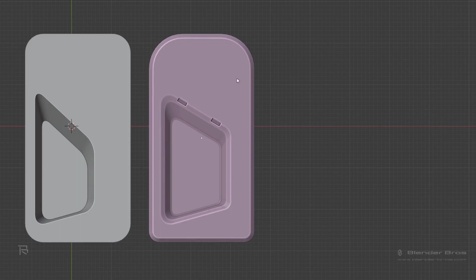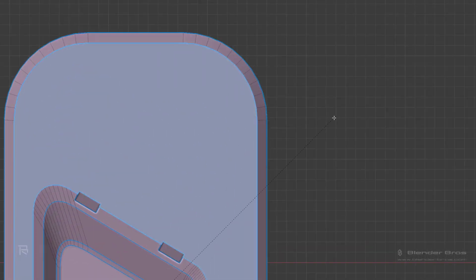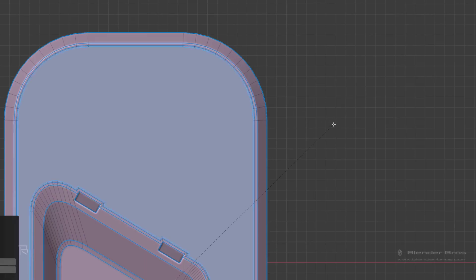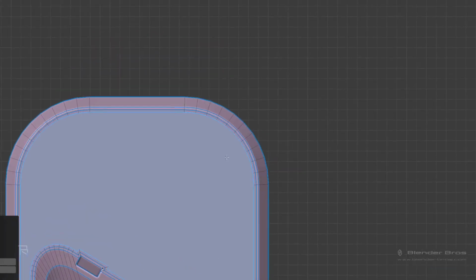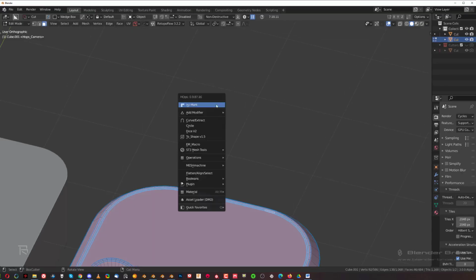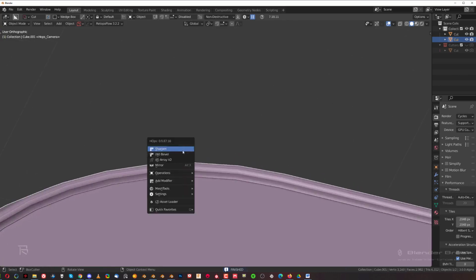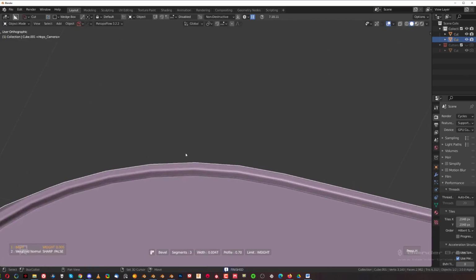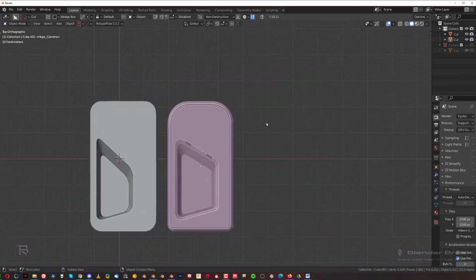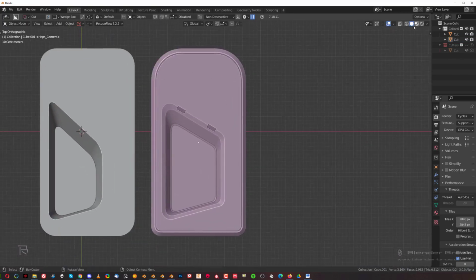You could create, for example, very tiny grooves or chamfers. So you could do something like this: select this edge right here, and let's drop it in. So EM macro, and just drop it in. We're going to have to decrease the bevel because the bevel here is mental, so let's make it smaller. And you see, that's now a bevel going all around, and it creates a little bit more interest around the edges.